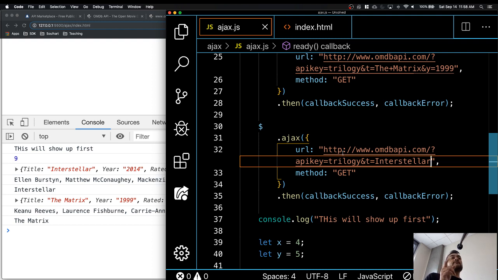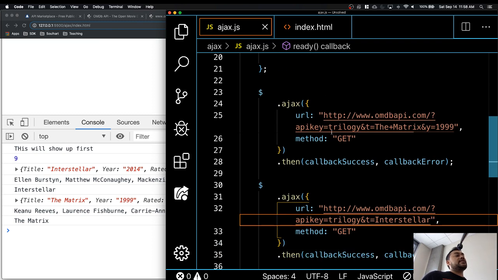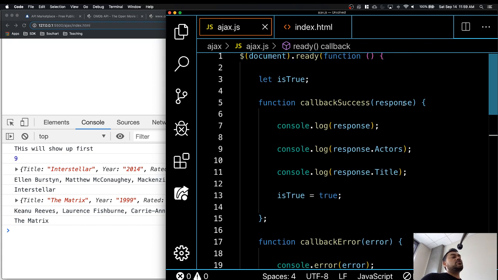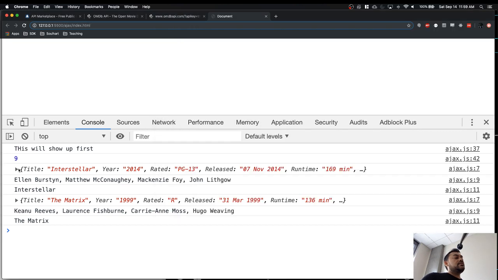Yes, sir. So the syntax can potentially change depending on the API, right? Which syntax? Only the URL is going to change, nothing else. Okay, so depending on if they have the option there to call multiple objects, depending on the API itself. Different APIs are going to have different URLs. That's the only code change. And then your response is going to vary based on what you're getting back. So this response object, this information, is going to change.